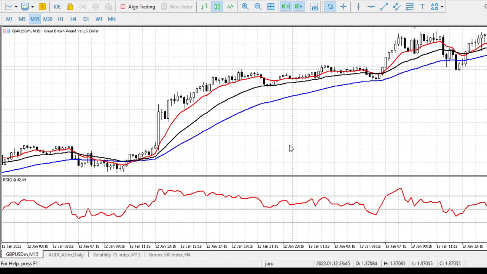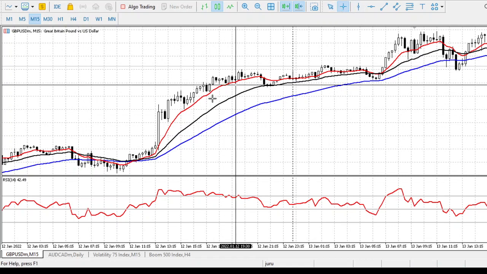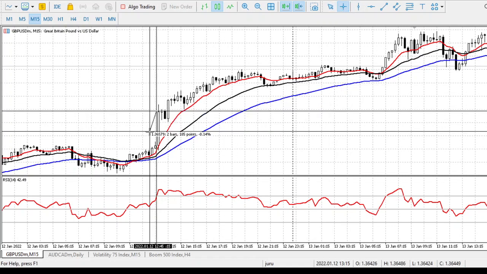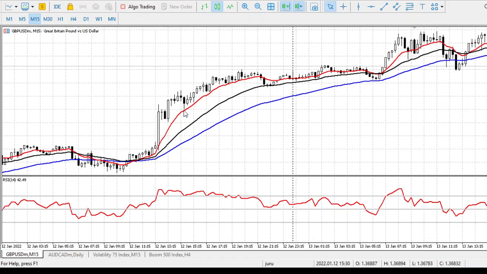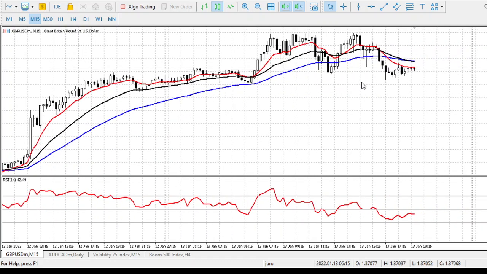Like in this case, imagine you entered here, and then your first take profit would be this long candlestick, which is about I think 20 or so pips. Let's see how many pips you can get. Yeah, it's 20. Oh, it's actually 30 pips. 30 pips from your first take profit. And then the second one would have been here, almost 50 pips again. So as you can see, guys, this is it.